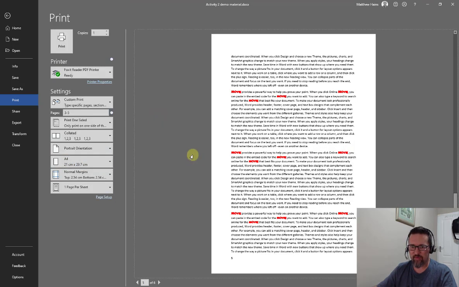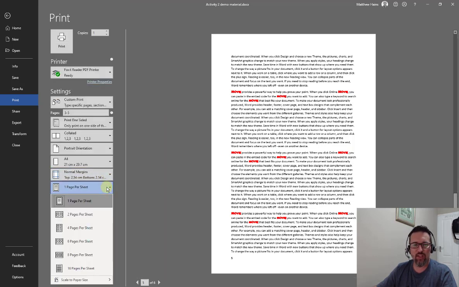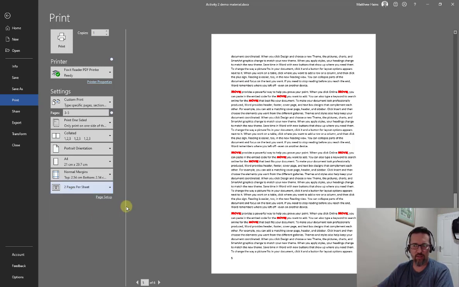I think what we have here is fine. Even change the margins when you print, and of course then you can choose 1 page per sheet, which is your default standard page printing, 2 pages per sheet, so it'll be 1 sheet and then 2 small page 1 and page 2 next to each other like that. And you can also then go further into your page setup here. But these are all your print options.